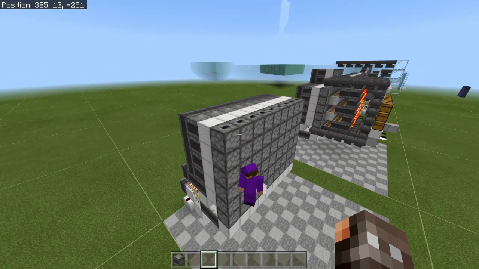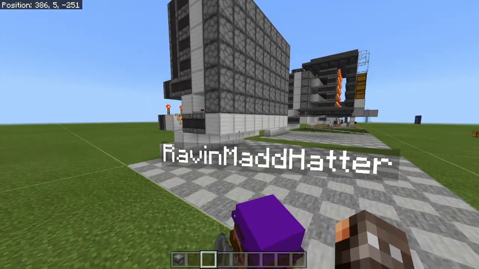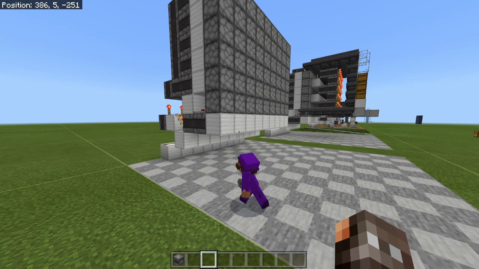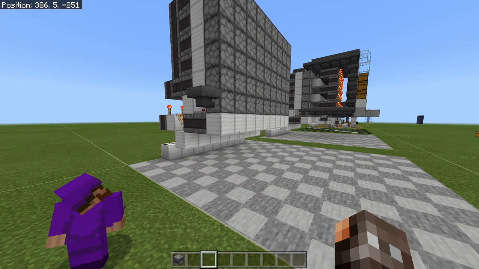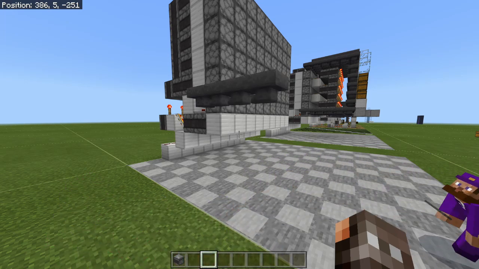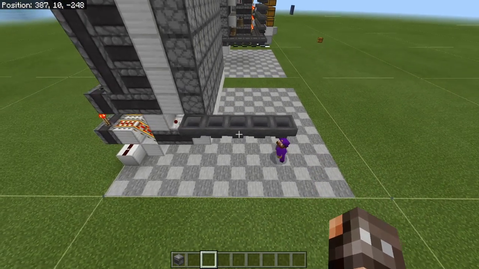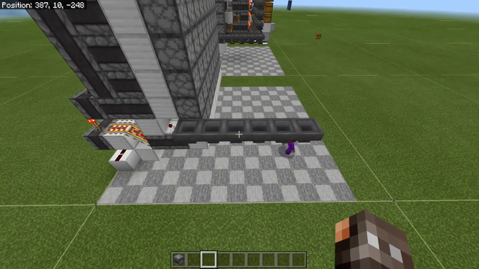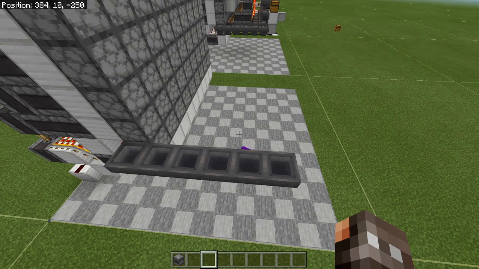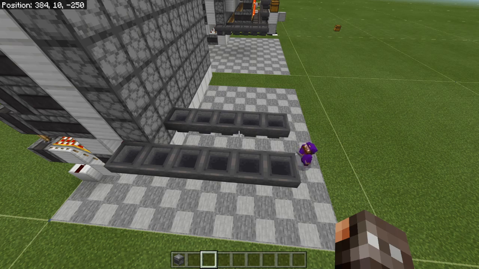So we're going to go back down to the bottom of our machine. We're going to place our input hopper line. It comes off of the furthest left dropper, and it goes back 5. 1, 2, 3, 4, 5. Yep. And then you're going to skip one space, and out of the rest of them, we're going to go back 5.